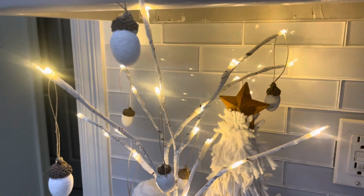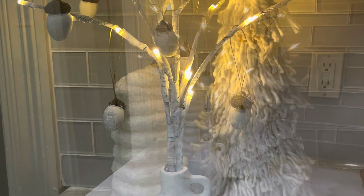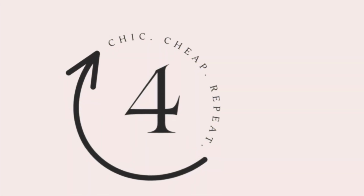Bells ring, making spirits bright. What fun it is to ride and sing a sleighing song tonight.